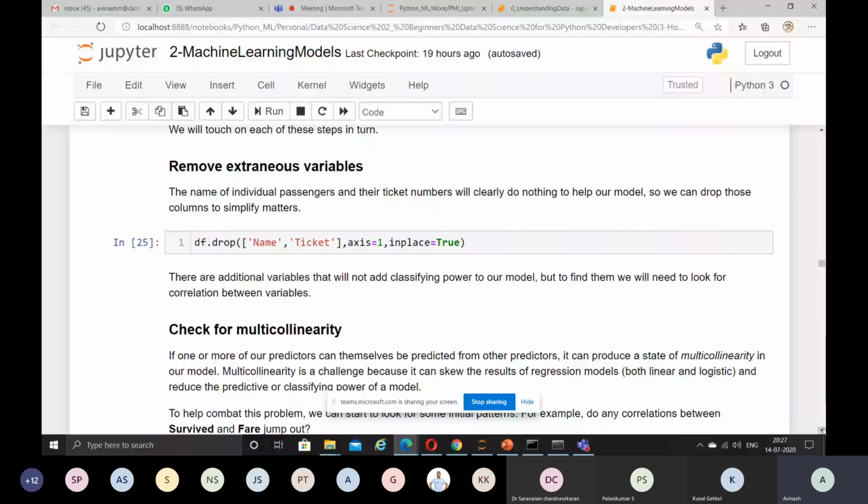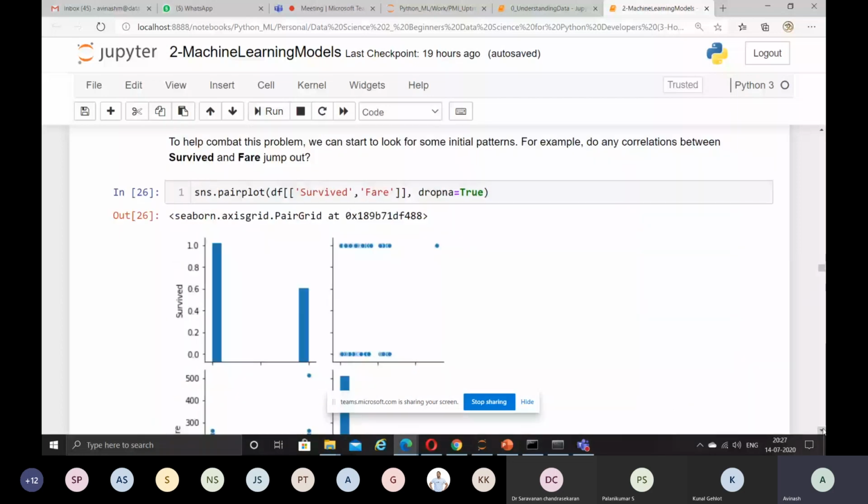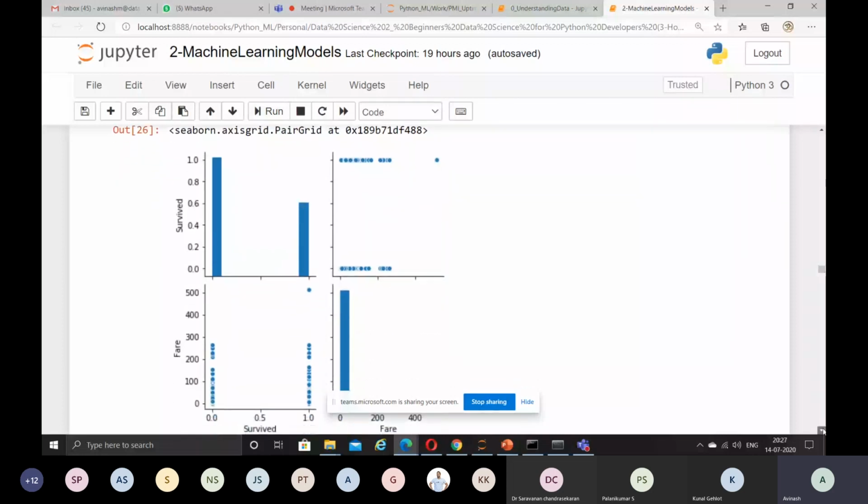Okay, then multicollinearity is there. Multicollinearity is a term used when one thing is correlated to the second thing and the second is correlated to the third thing. So maybe if I see that most of the people who boarded the ship from Southampton boarded in the first class compartment, then that's multicollinearity. Two attributes, but both giving the same information. Okay, and that's sometimes not very good for linear algorithms. Even logistic regression is a linear classifier.